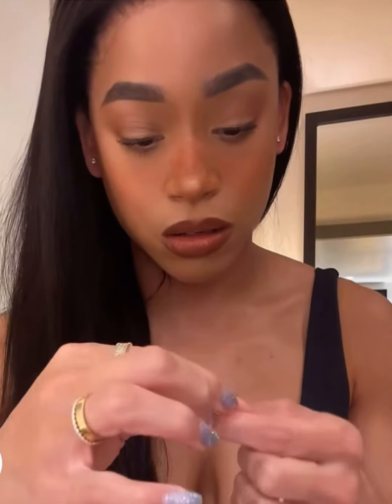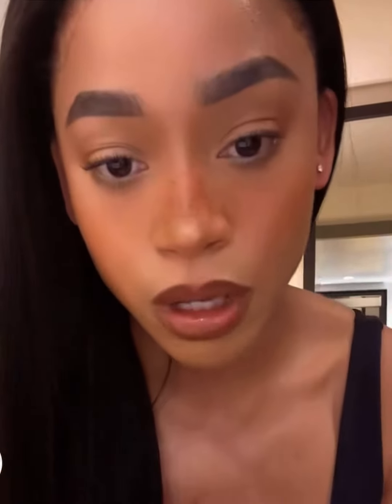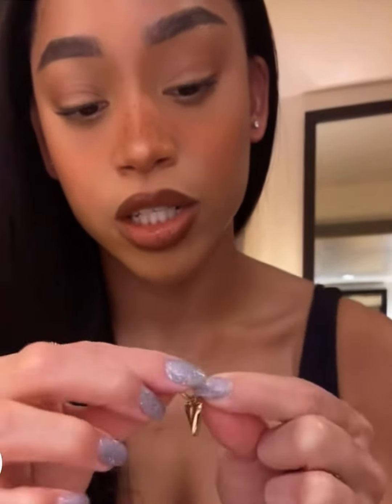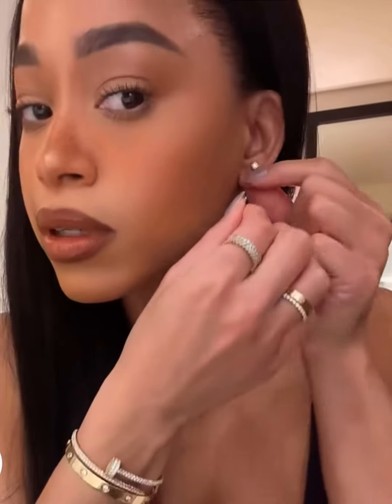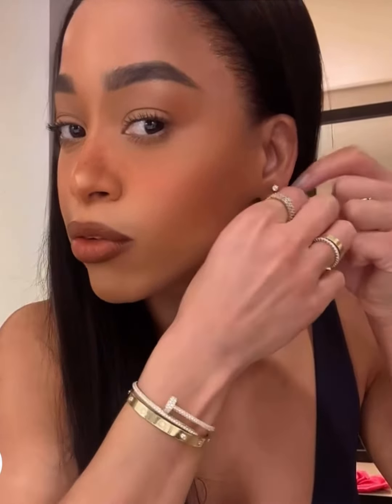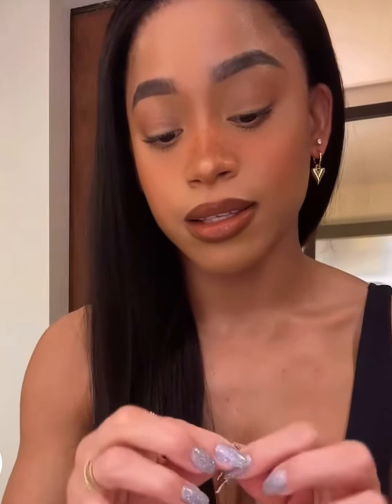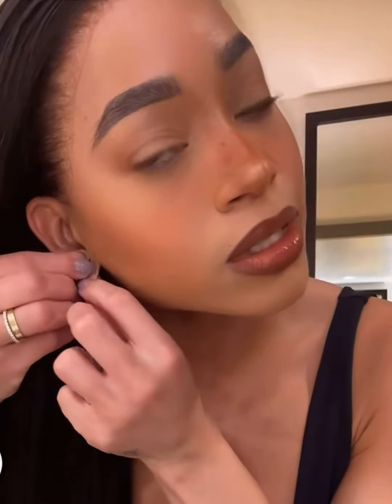I have these ones which I'm really excited for — these were the first ones that I saw and I was like, I have to have these. So I have these little heart-shaped hoop earrings that I think I'm going to go for, because you know it's Valentine's Day — or should I save these for Valentine's Day?